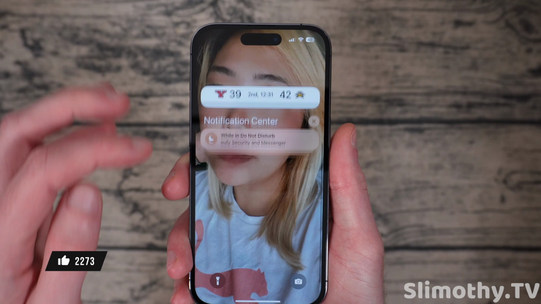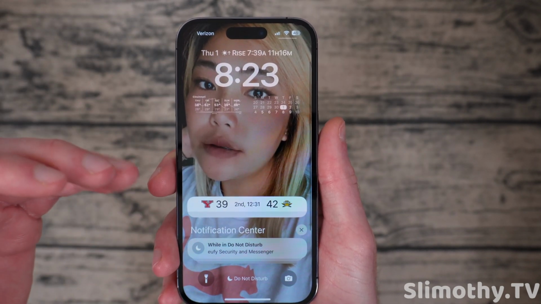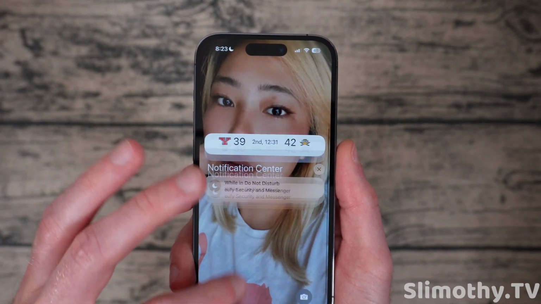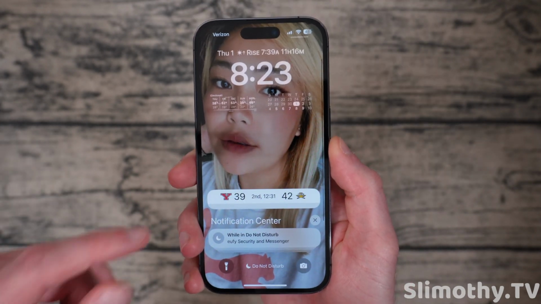Now there's not a whole lot that they changed in this Developer Beta 4, but one thing they kind of messed up was the lock screen. You can see how glitchy this is, and it feels kind of more fluid, like you can swipe and it will kind of throw the notifications, which I kind of like because you can see more of the notifications by just kind of swiping up. Just super glitchy. They have to fix that.